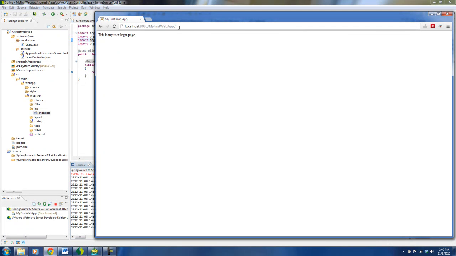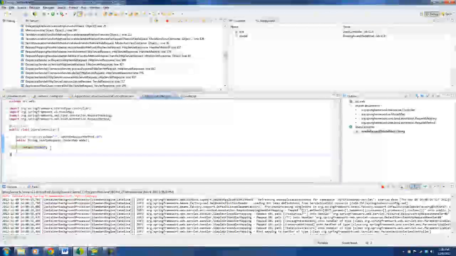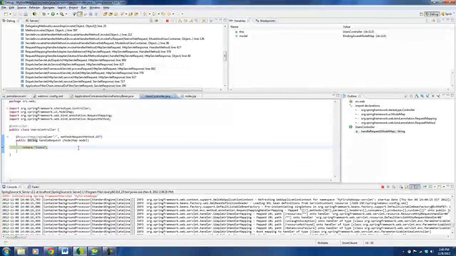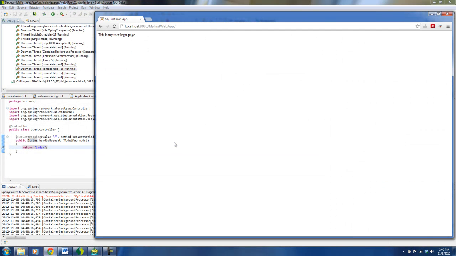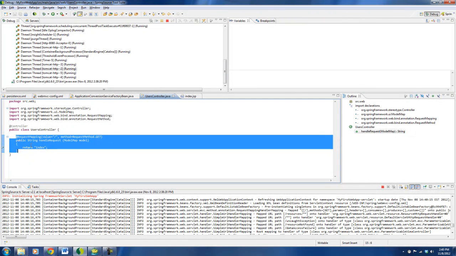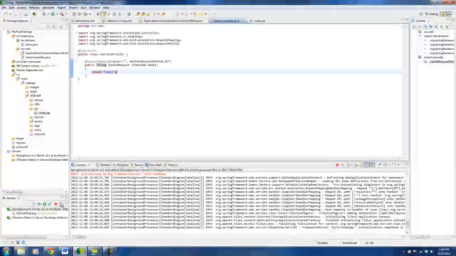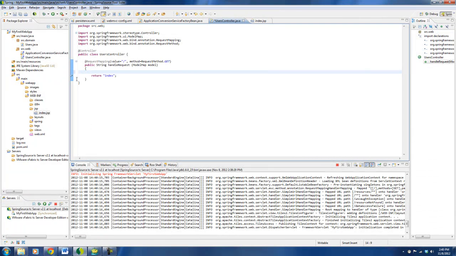Now let me do the magic. Let me hit the enter key and hopefully it hits the breakpoint and intercepts my call, and it has. So you see it's hit a breakpoint in here, and it's going to return just the index view. If I just let this play through, you'll notice that nothing happens on the front end. Nothing is different conceptually, except that we've now taken this detour into Java land to run this code here, which is very powerful stuff. So let me switch back to my regular view, not my debug view, because I want to do something a little bit extra.